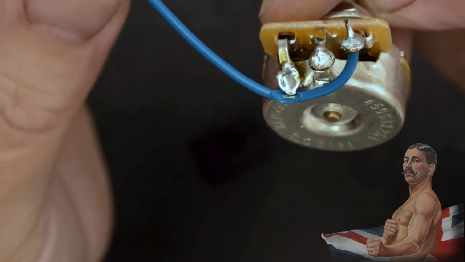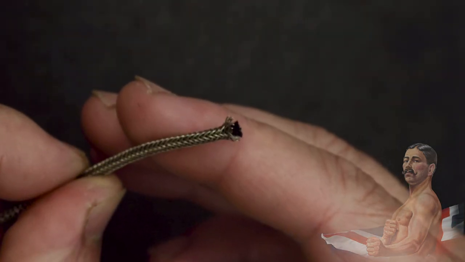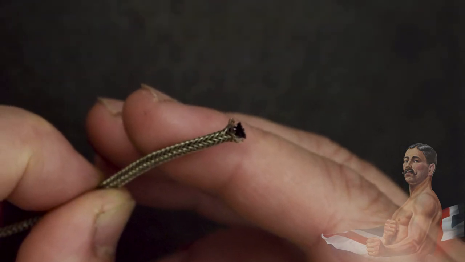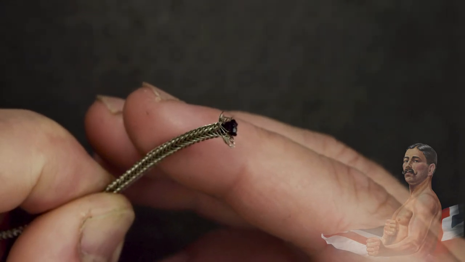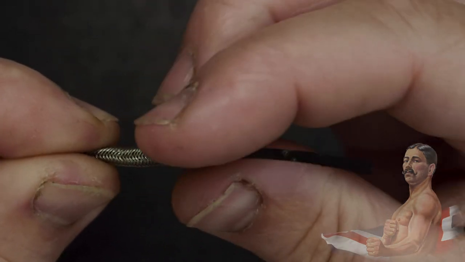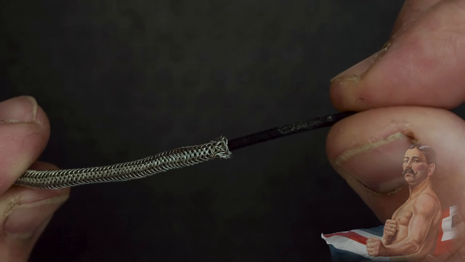And finally, short circuits are quite common for humbuckers with braided hookup wire. As you can see the braided jacket can be quite frayed at the ends and it only takes one of these strands folded inwards and touching the inner wire to ground the signal from your pickup and you'll get absolutely no output. Again this can be really simply dealt with by just carefully dressing the ends of the braid, ensuring that all the strands are folded outwards.